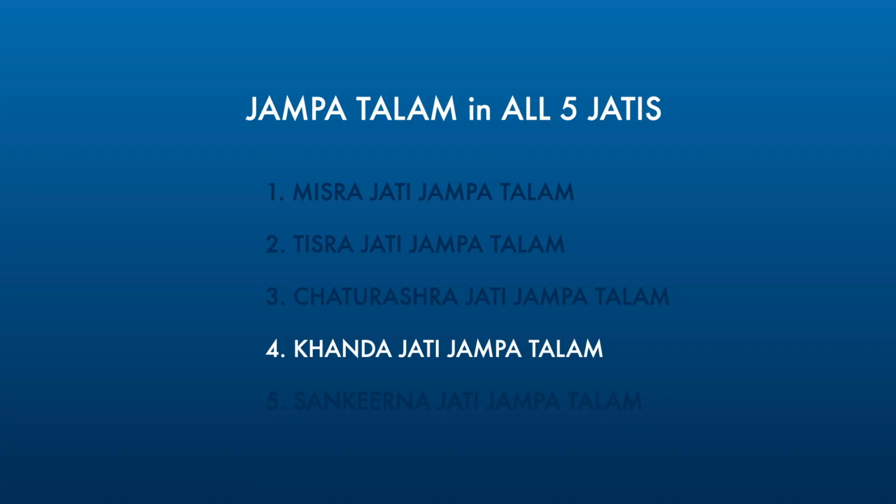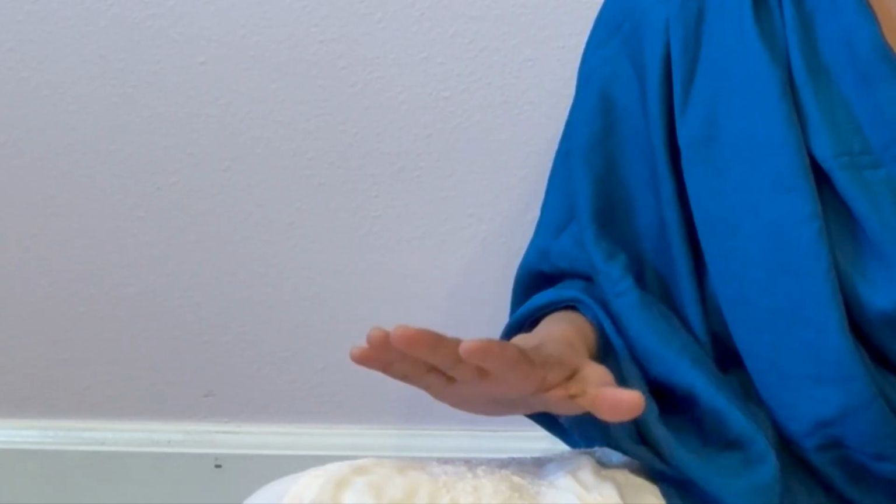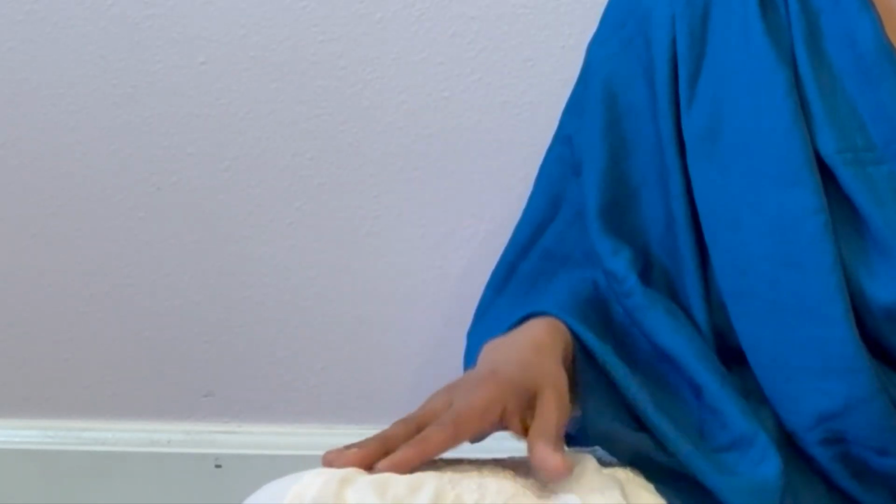Alright, now let's look at the Khanda Jati Jampa Talam. Khanda means 5. So 1, 2, 3, 4, 5, 6, 7, 8. Now note, this is 8 beats. So you can do all sarali varisais in this talam, isn't it? Sa re ga ma pa da ni sa sa ni da pa ma ga re sa, like that, and so on. I'm not going to go through all the sarali varisais in this video. We will look into the actual pattern for this alankaram, but this is just an idea where you can explore in your own way. So the pattern for Khanda Jati Jampa Talam goes like this.